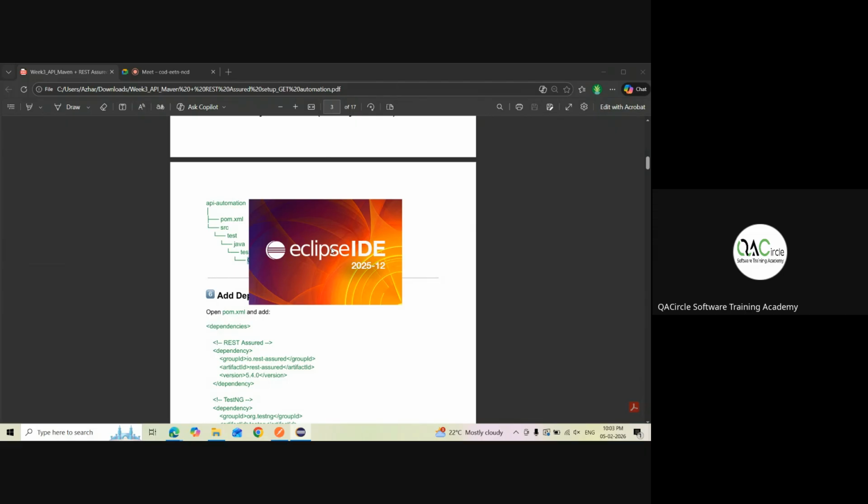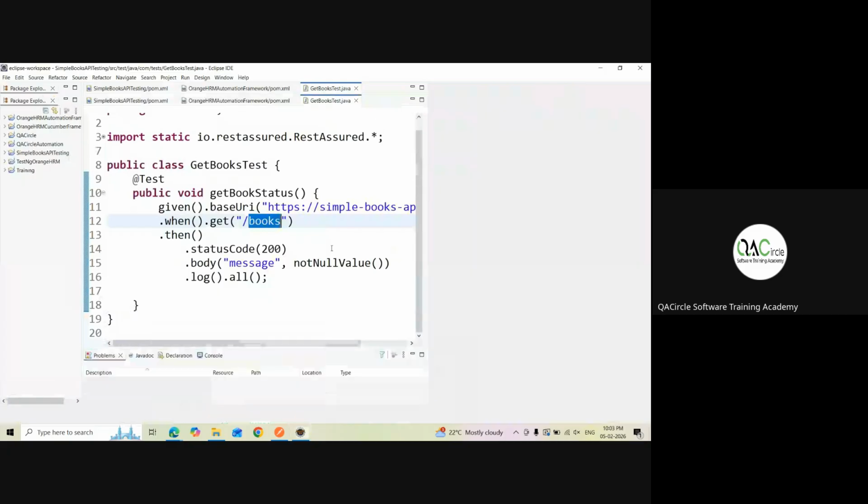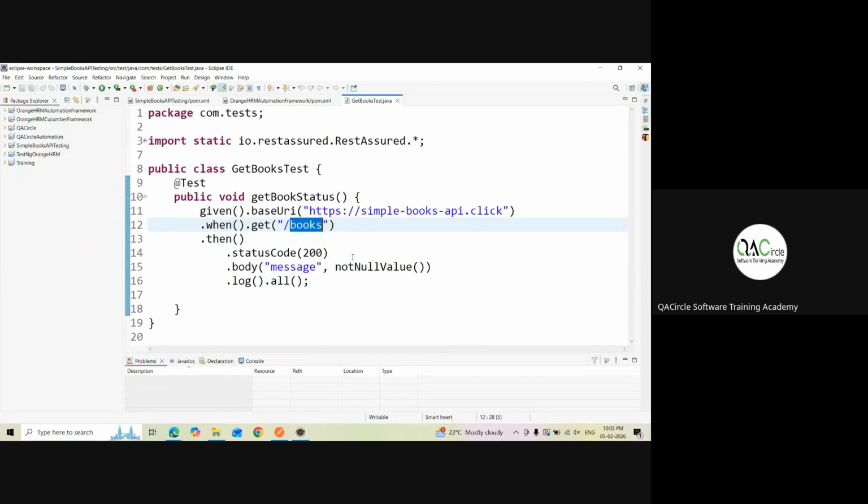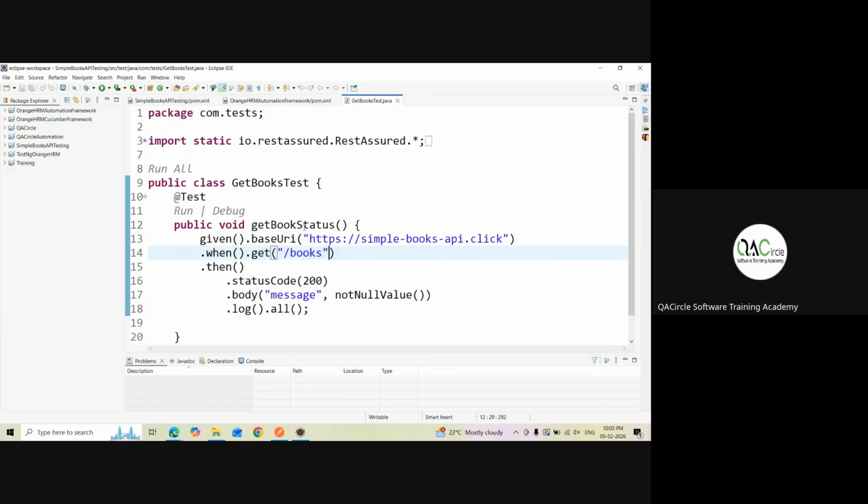We'll see one more, which is a non-BDD style of API test or API script. If you are okay with the non-BDD style, we'll start that only. If BDD style is confusing, then you will think about it. It all depends, by the end of the day, on what you guys are understanding. If you guys are not understanding, whatever improvements we are doing doesn't matter.